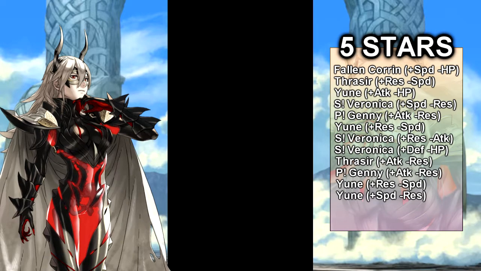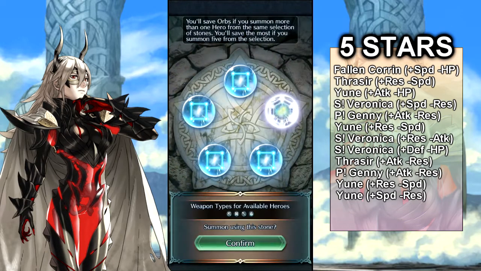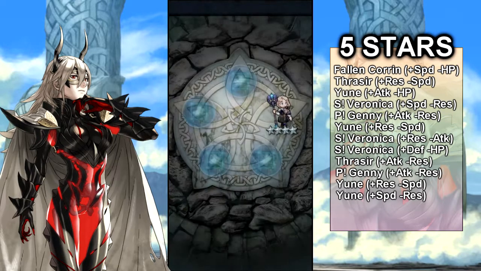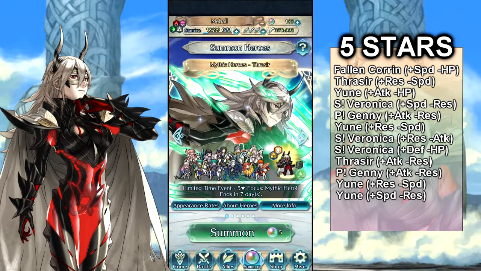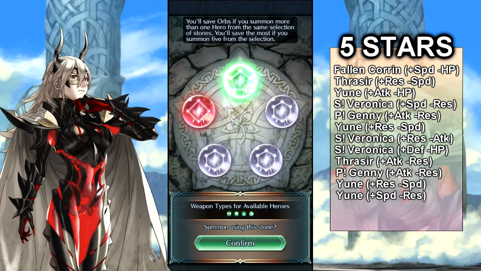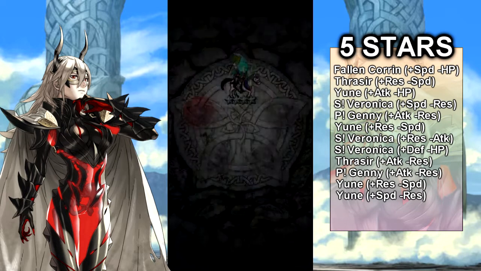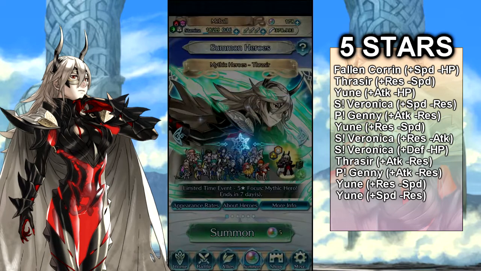I actually wanted to use her in my IP team, but I can't anymore. At least not in this version of the IP team. Nice. I like that pull. But if I end up making a Sothis version of the IP team on Dark, just as a secondary team, then I would consider using Kagero.